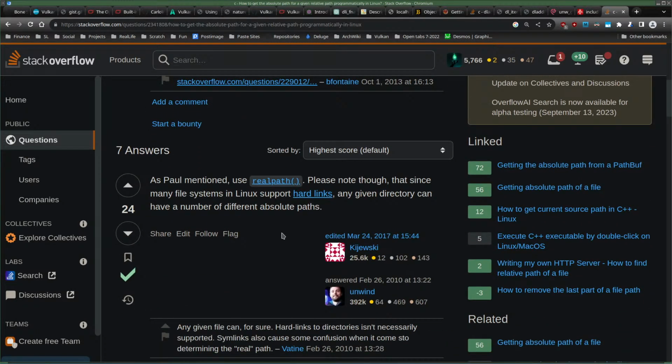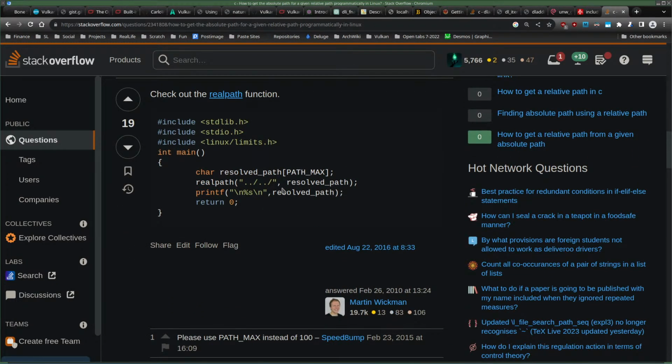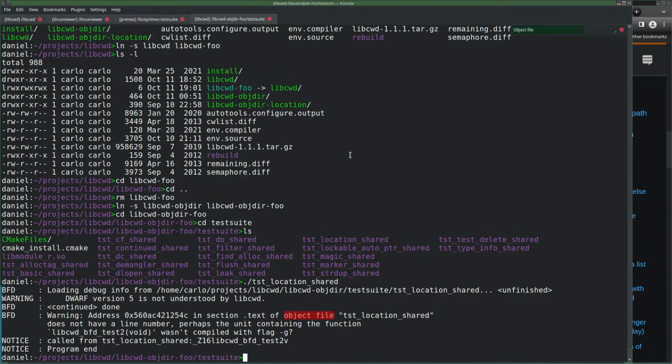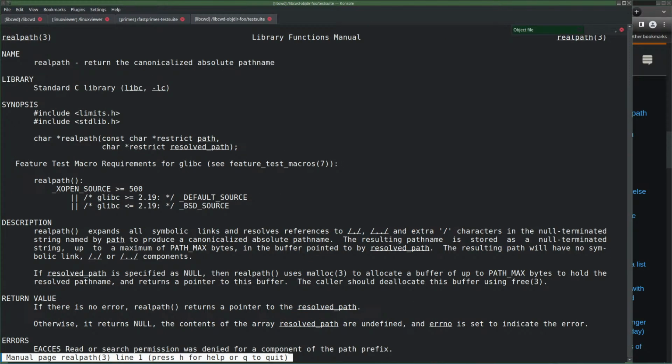There's a function realpath. Limits, stdlib.